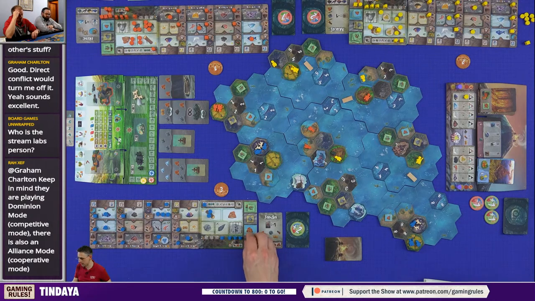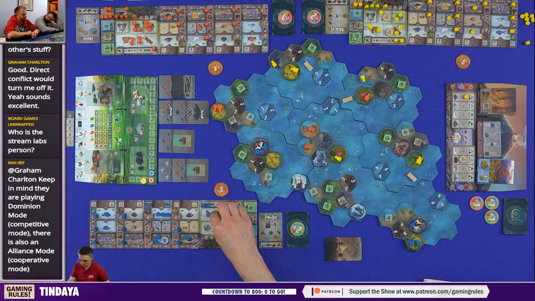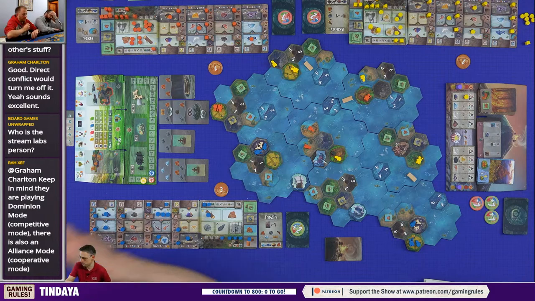I've only got two cylinders left. The board situation isn't looking particularly great, but I do need to be sacrificing at some point. So I'm going to do my second action, and I'm going to use a cylinder to do movement. I need to do some clever stuff that you guys have done, which is basically grab lots of stuff. So I will spend a wood to build a boat here.